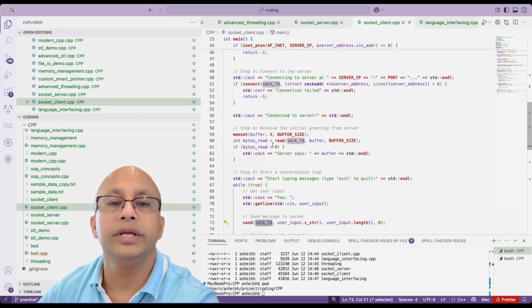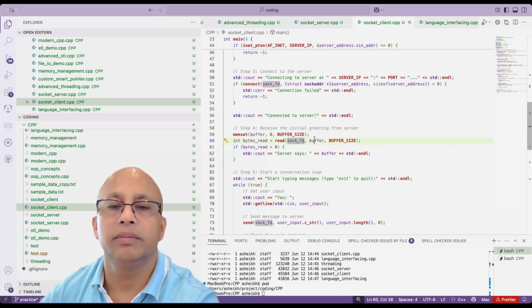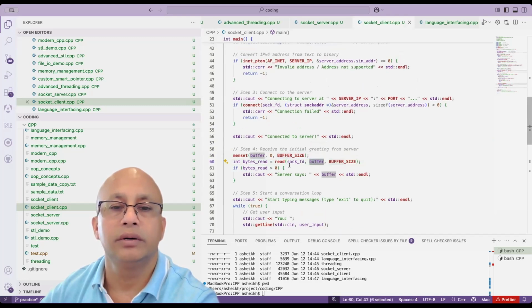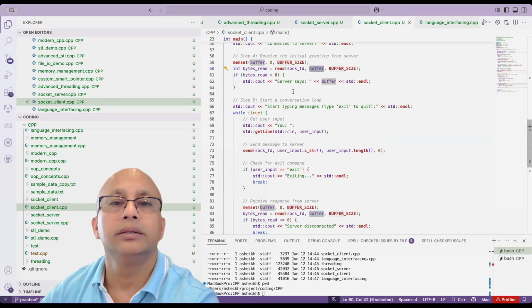Oh, first it will read, I jumped ahead. It receives the initial greeting from the server. So you are reading that using the socket FD into the buffer, which is an array, and then we are displaying that.